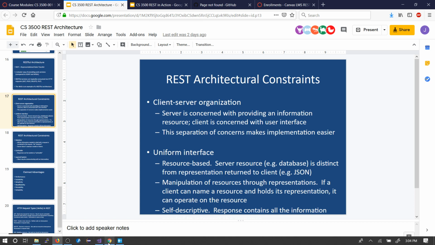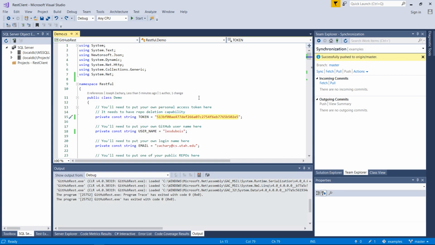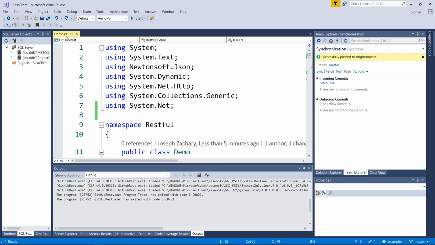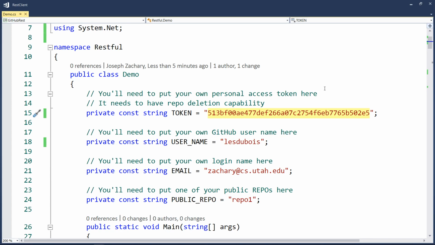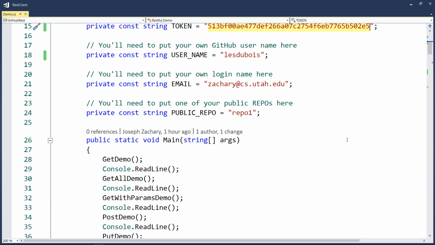All right, I want to give you a preview. We'll have to come back to this another time, but I want to give you a preview of how you do this from C#, because there are some pretty neat aspects of C# that you end up learning about when you do this that you wouldn't know about otherwise. So let's look at one of these here. Up here I've just defined some constants. When you download this code, it won't come with this token defined. And again, I'm going to delete it after class anyway. These fields will be empty here. You have to provide your own information.